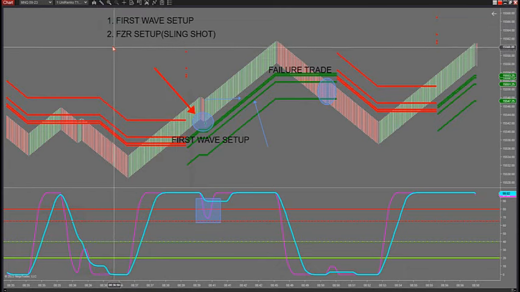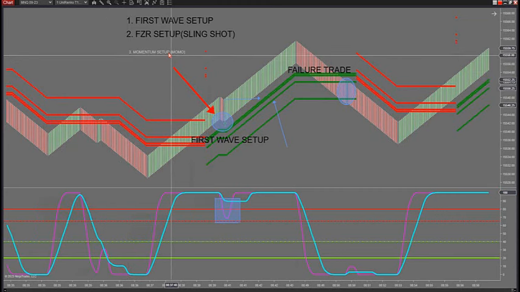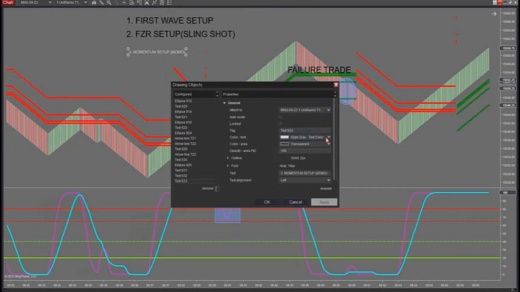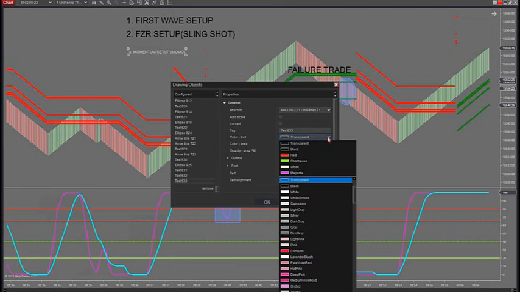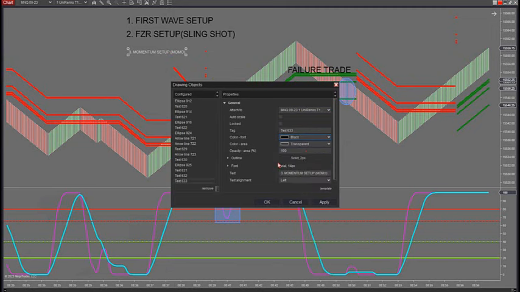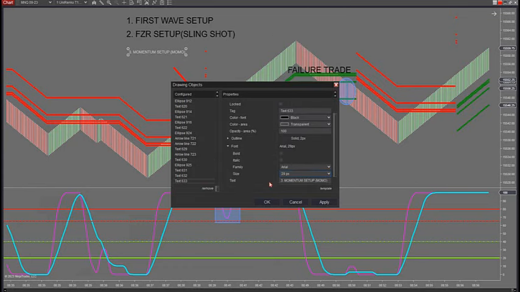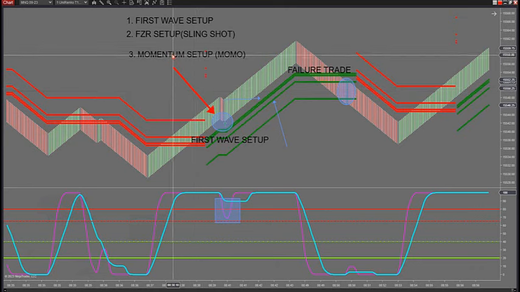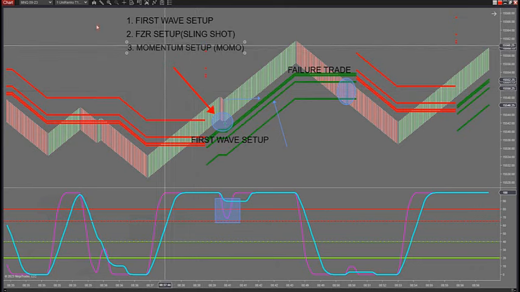The third setup that we'll do specifically on the third conference call is our momentum setup, or this is called a MOMO. And once again, first 30 minutes indicator, next 30 minutes auto strategy, auto management software. And we will name those specifically on our website so you can review those. That is our third specific setup.